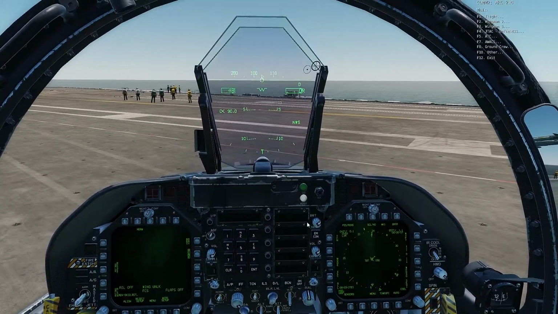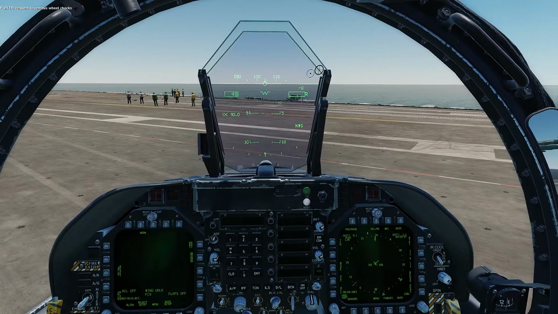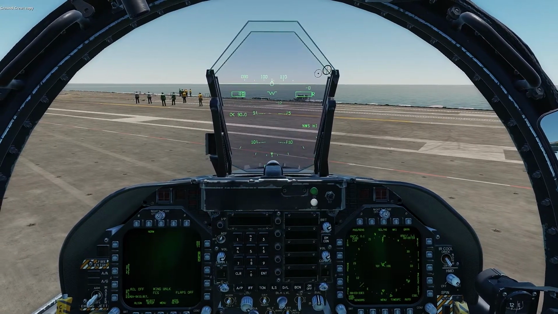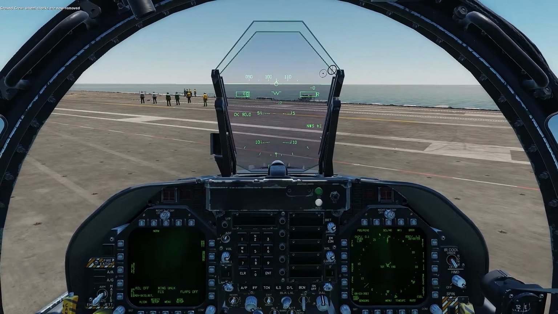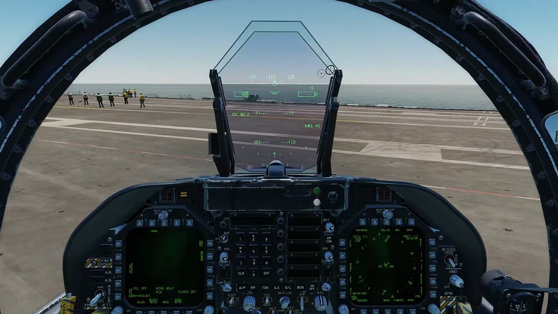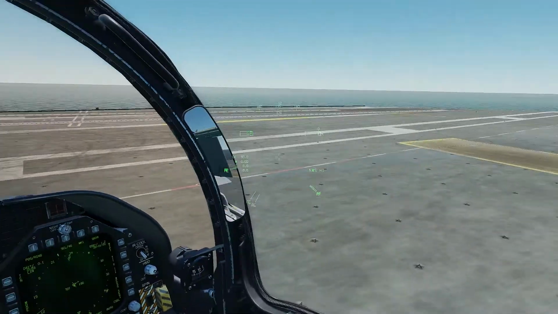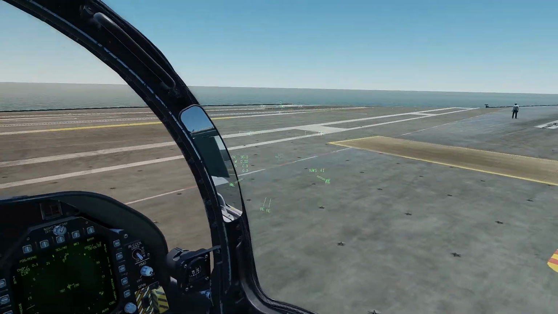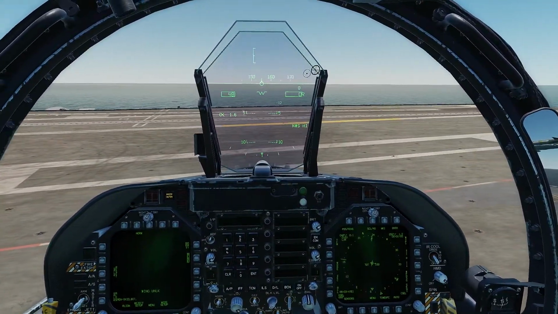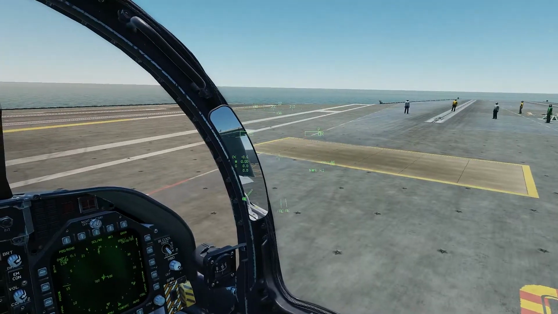And then we'll say, Chief, remove the wheel chocks. Remove the parking brake. Wheel chocks are now removed. Nose wheel steering on high and flight controls. Move up to the catapult. We also do need to do an FCS reset. Notice that on the master caution.